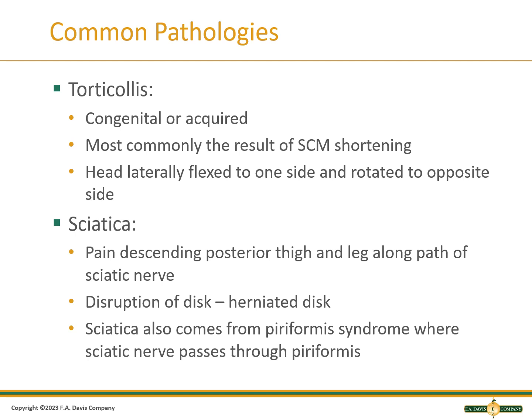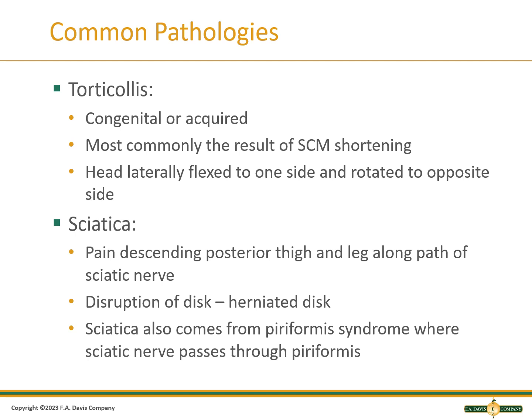What we will see in a patient with torticollis is that their head is laterally flexed to one side and rotated to the opposite side because it's caused by shortening of the sternocleidomastoid muscle. And so if you'll remember putting your fingers on your sternum and putting your fingers on your mastoid process and bringing those closer together, that would be the position that the head would be stuck in as a result of that shortened sternocleidomastoid.